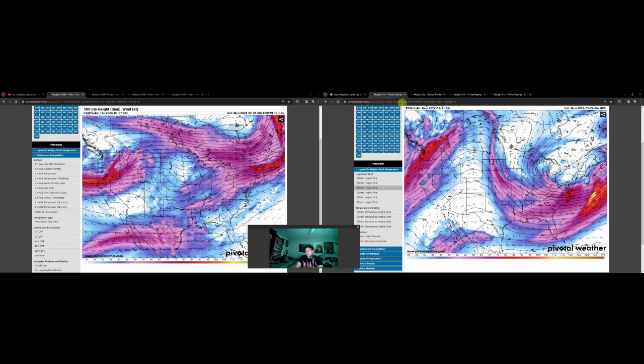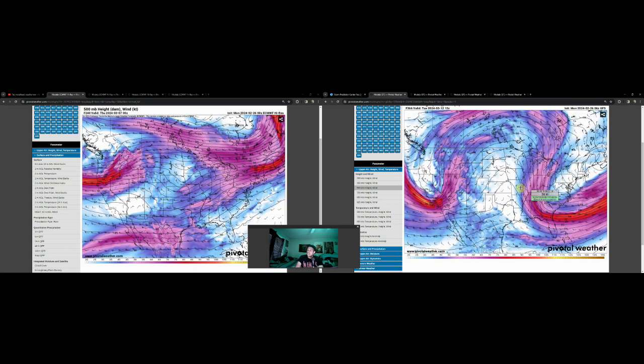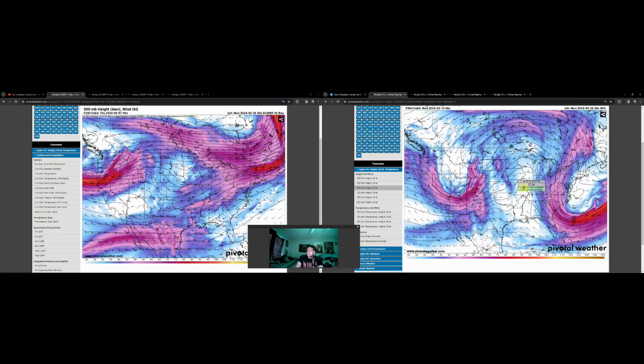But of course, we're well past that point. We're getting close to 2 weeks out here. And by the end of this model run here, we see a big ridge and then also a new trough that's popped up here as well. So plenty to watch for. Is it a guarantee that we'll get severe weather? Not quite.